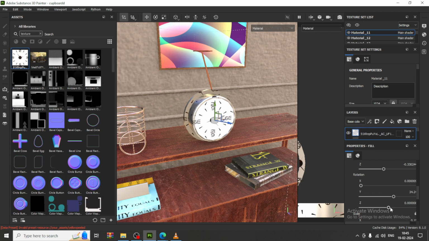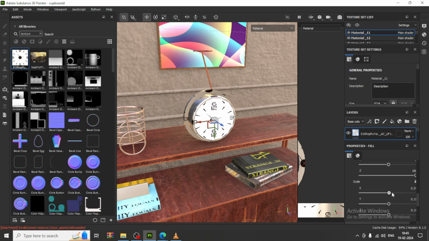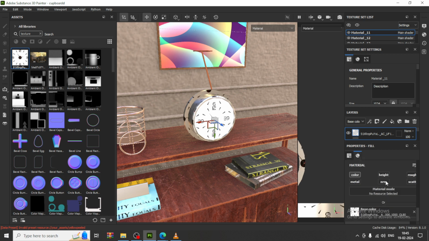Also we do have the rotation and scale. So in the projection we can do such parameters.